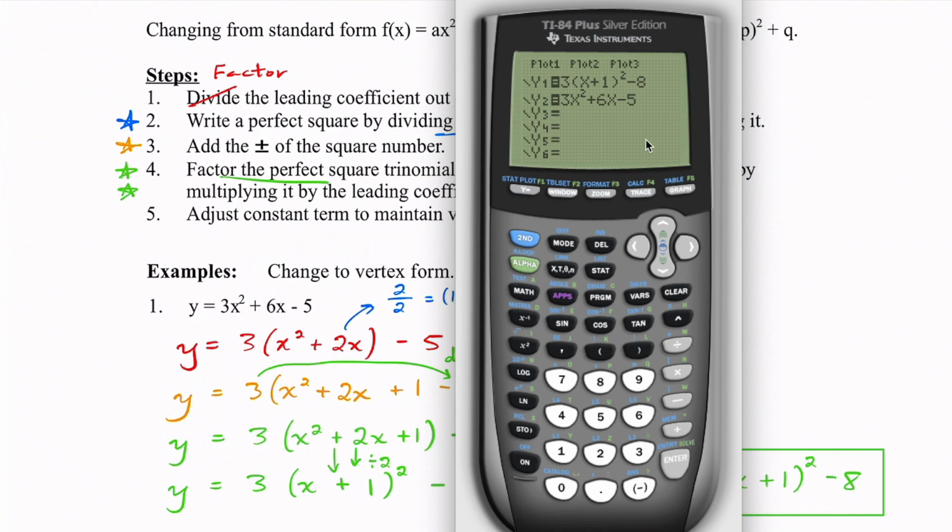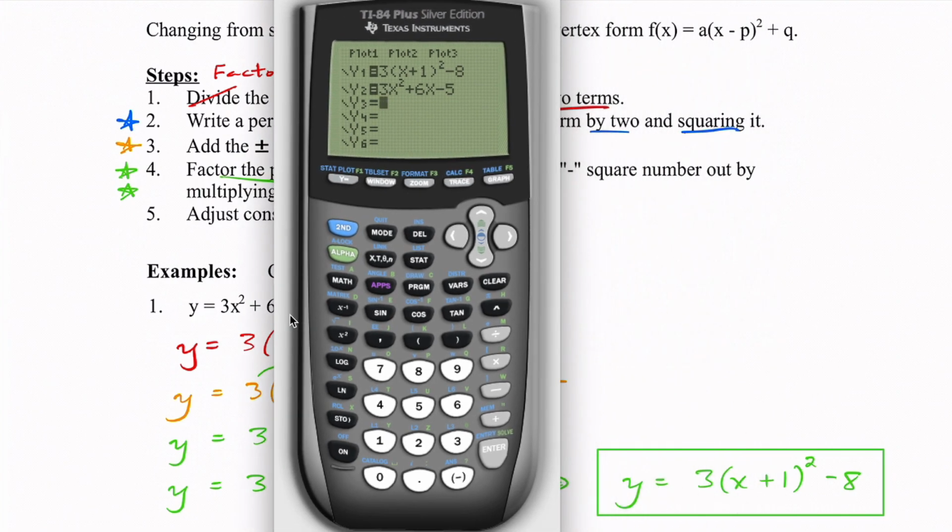Okay, and now when I graph this, because I changed from this form and I got all the way to this final form here, and I said that those two were the same, when I graph this, this should be the exact same graph. So when this goes to graph, it should literally overlap this first one, and I shouldn't actually see two graphs, I should just see one graph. So let's see. So it's drawing, that's what this means, and it's literally drawing it right over top of the other one. Okay, so both of these two functions, this one that I got here and the starting one that I had there, they're the exact same. So I know for sure this is correct.